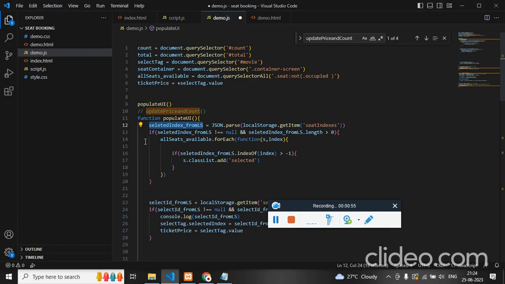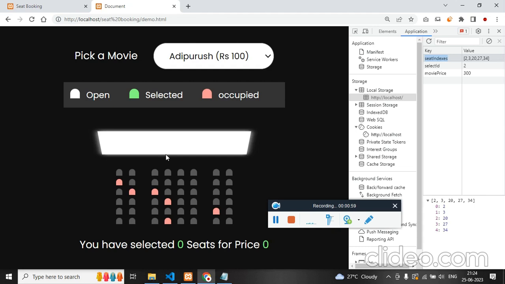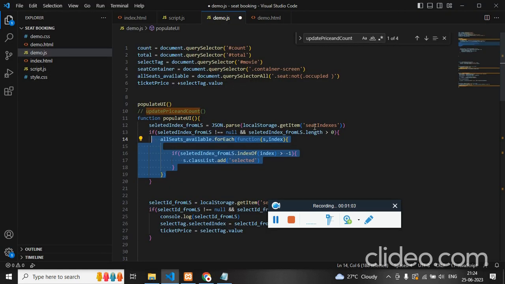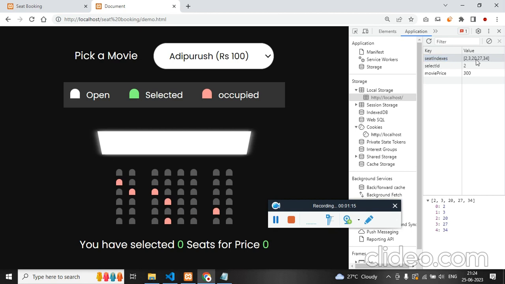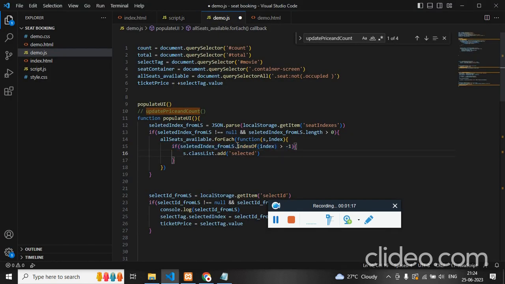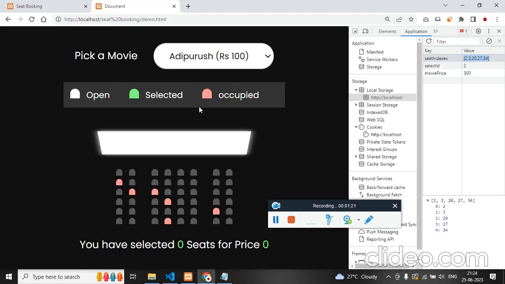If the value is there, then we need to run a for loop on all the seats. So this is the seat available on all seats. I'm running a forEach loop, and if the index matches with this index, then on the element add the class selected.